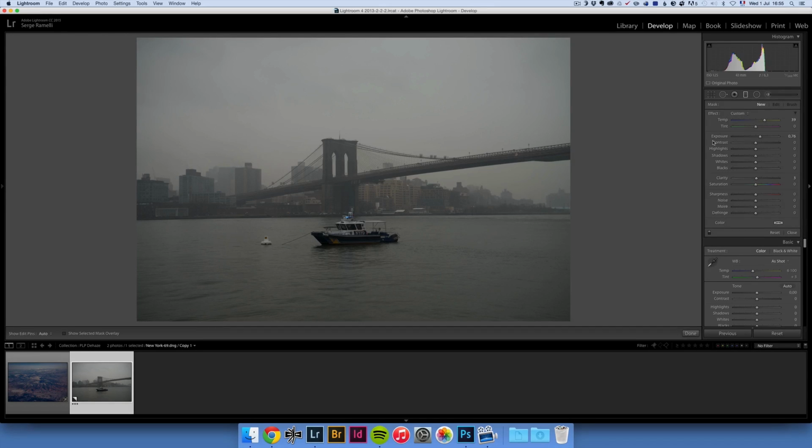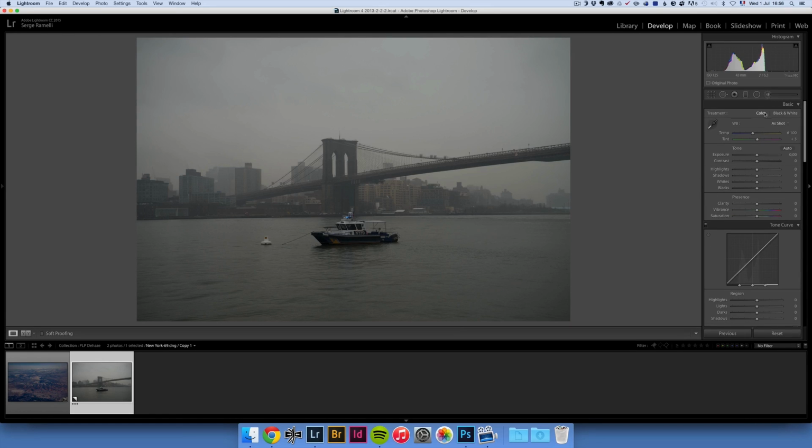So until they update the software and add it in the gradient, we're going to have to play around with Photoshop. And I want to show you how. First things first, I have this rule that when you have boring colors, I go black and white. So on this one, I'm going to go to the basic panel and take the colors out of the photo, because they are not awesome colors.